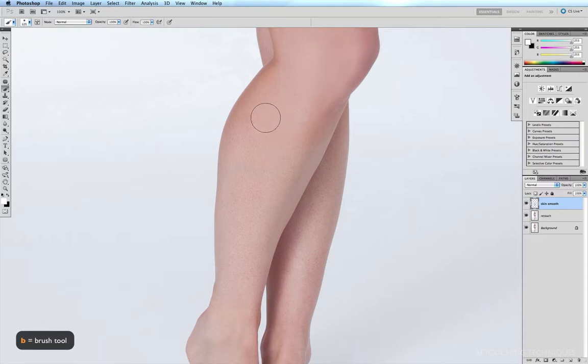I like to have the eyedropper set to an 11 by 11 average to get a good generalization of the color. Switch to the brush tool by hitting B and increase the brush size. The technique is the same — option-click to sample, then sweep in the direction the body's going. Instead of the clone target, you get the eyedropper sampling that color. Bring opacity down to about 21%, and just as with the clone tool, option-click in between every brushstroke to get an accurate color sample of every part of the leg as you paint it — option-click, sweep, option-click, sweep.